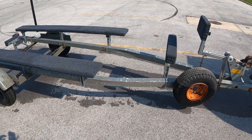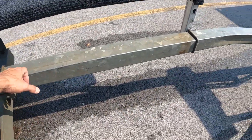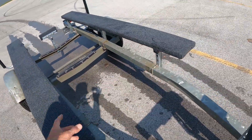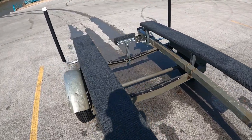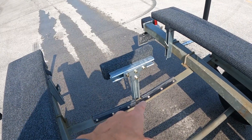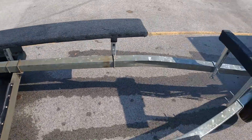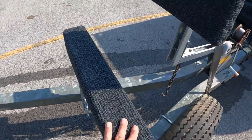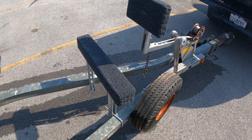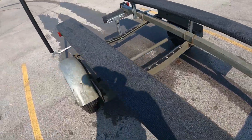Here's what the trailer looks like without the boat on it. I basically stripped it down to this frame and then added all these bunks to perfectly fit the boat. That transom saver fits right on the transom and is pretty easily removable — I thought in case it got in the way I could lower it, raise it, or just take it off. I put another bunk right here to support the front, and this is basically a bow stop so when I'm pulling in I can know I'm in the right spot to get it all chained up.